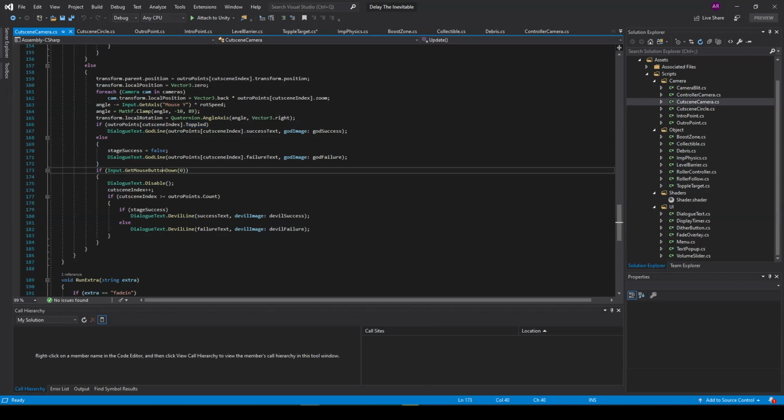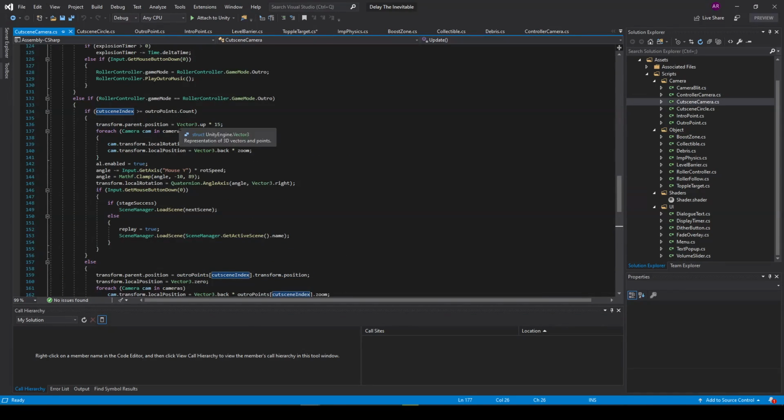And then if we hit the mouse button, then we move to the next line of dialogue and increase the thing, unless we're done, in which case we move into this thing, which is now the last line, where we're looking at what the devil has to say about the level, and it's just focused on the center of the stage. We have everything set up as normal again.